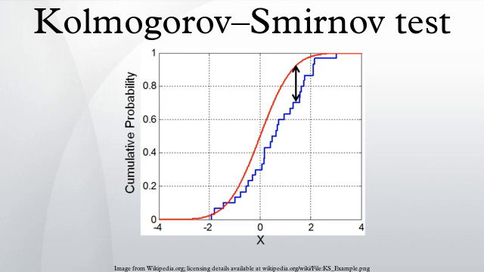In D dimensions, there are 2^D - 1 such orderings. One such variation is due to Peacock and another to Fasano and Franceschini. Critical values for the test statistic can be obtained by simulations, but depend on the dependent structure in the joint distribution.